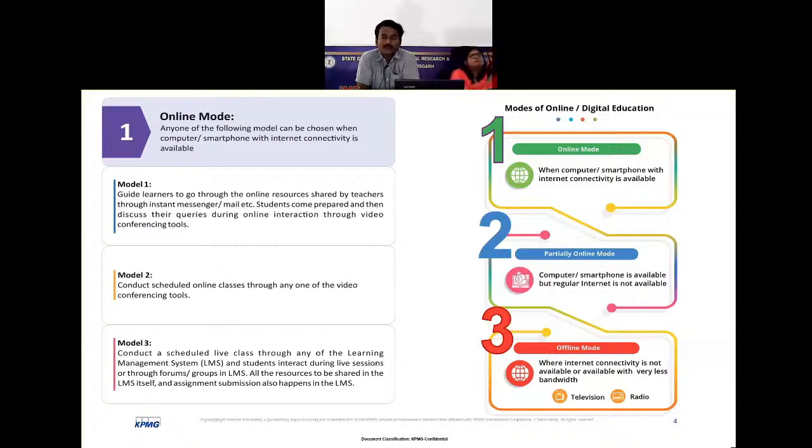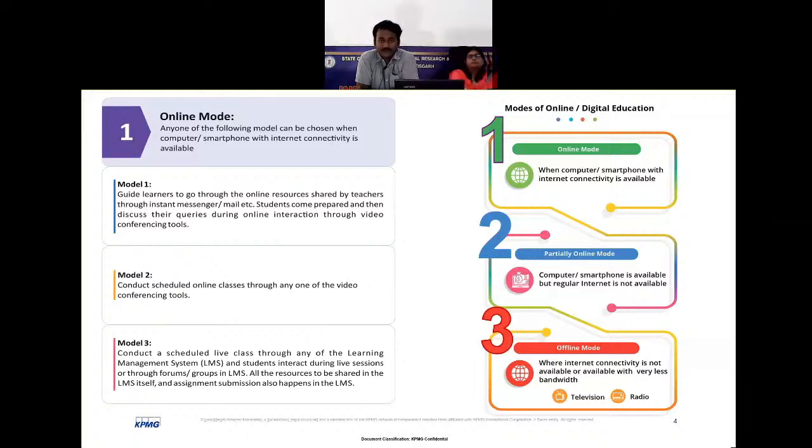So basically what teachers do is they assign certain homework or certain reading material to students, which has to be done passively by the students at home, and then they come to the classroom for a discussion or for interaction. That is what classrooms are meant for, and that's how the classroom sessions are taken in a flipped manner. So this is another model which is now being explored, and as the unlock slowly happens and schools gradually start to open, we will probably also have to adopt measures wherein the flip model is also a basis for our teaching and learning process. So that is the second type of learning mode.